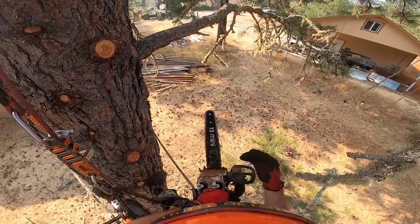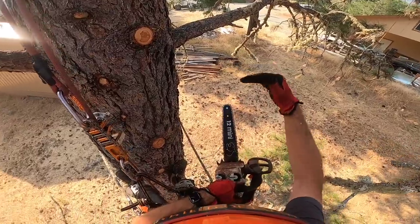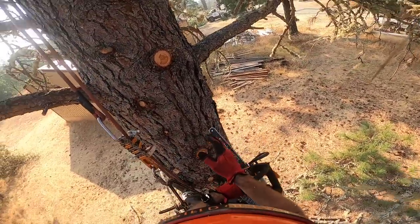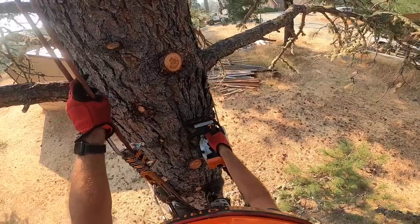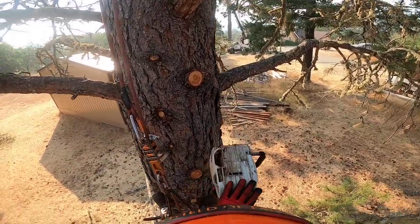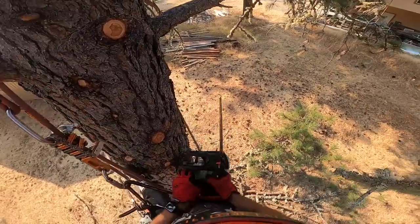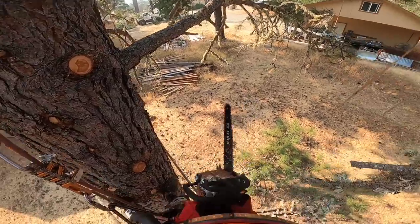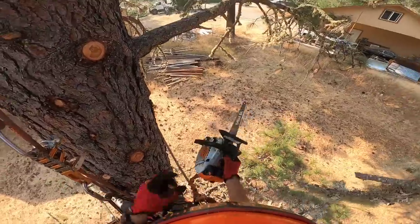So this is a 12 inch bar and I like to go at least 16 because it gives me reach, especially on large diameter stuff. In order to get flat to it and your bar is really short, it's harder and you a lot of times have to do this, which is fine, but 16 gives you a little better reach. I really like 16, but this is cutting great and it's probably a good size for this saw.